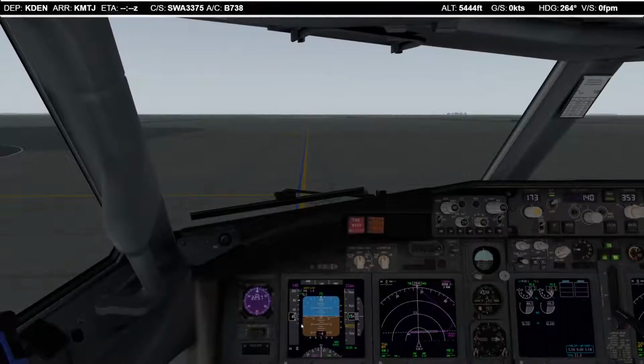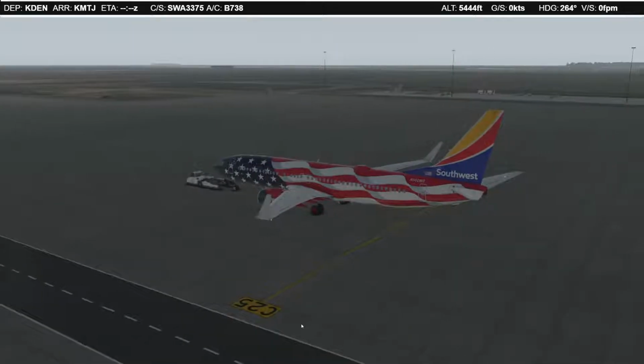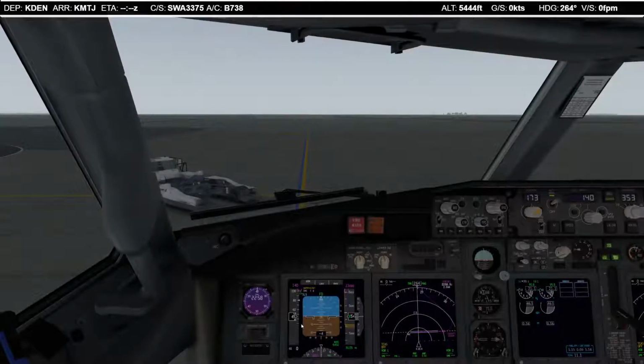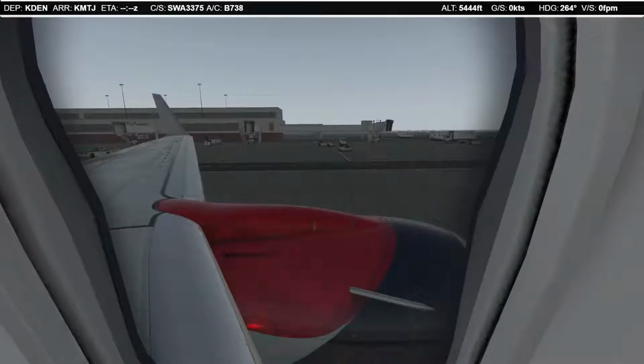If you are using a blanket, please fold it now and place it beside you, allowing your arms and legs to be free from obstructions for takeoff. If you are using headphones, please also remove them at this time and turn off all electronic devices. Thank you for your attention, ladies and gentlemen, and do enjoy your flight with Southwest.